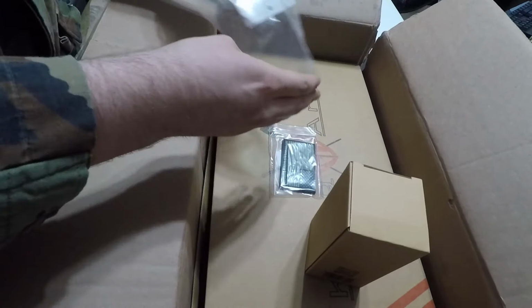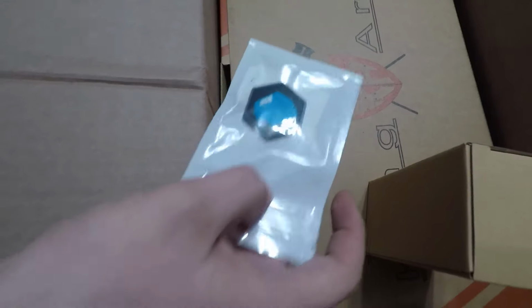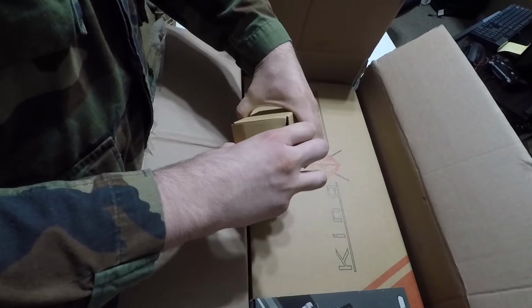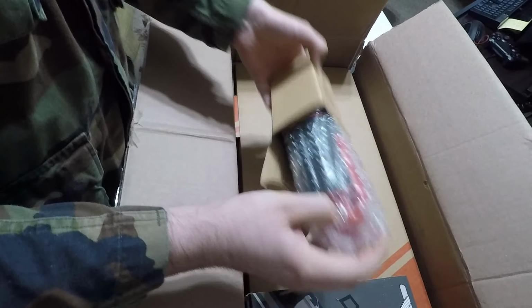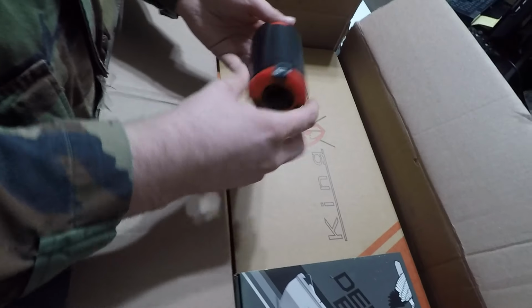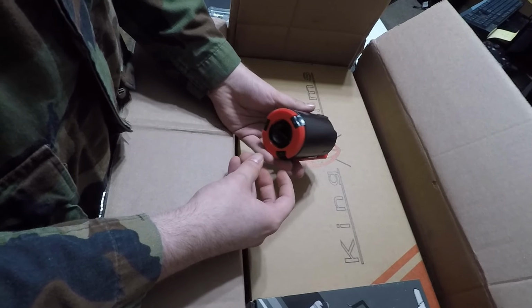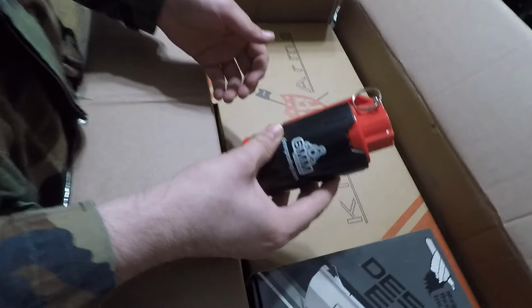So I get the American flag patch, which is nice. Get the Box of Awesomeness patch, and this, I believe, is the grenade, which is one of the things you could win. That's awesome. That's really cool. So this is like a simple grenade that uses just a spring and it throws BBs everywhere. So that's really nice. I was hoping for this.